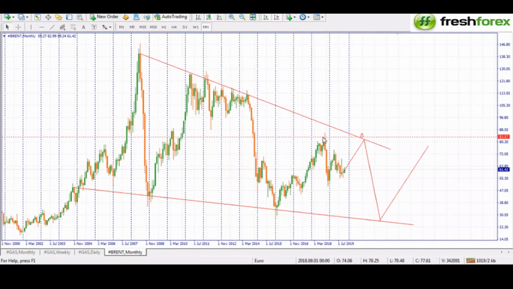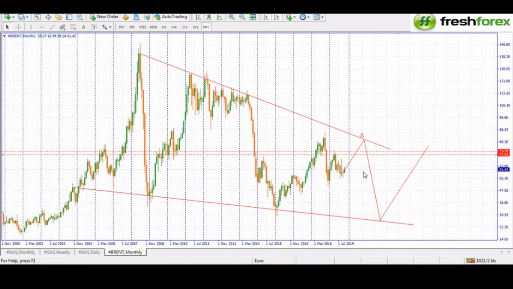Just a second, let me try this. There's no level there. If I try this, this looks like we have a level there. So if this is a level, which means the price may come back to it before it continues downwards, or it may continue up to this level, this trend line, where we look for a sell. So this should be the correct place to sell from. If you have to sell anything, I advise you wait for price to get back to this level. Wait for price to come back up to this resistance here.